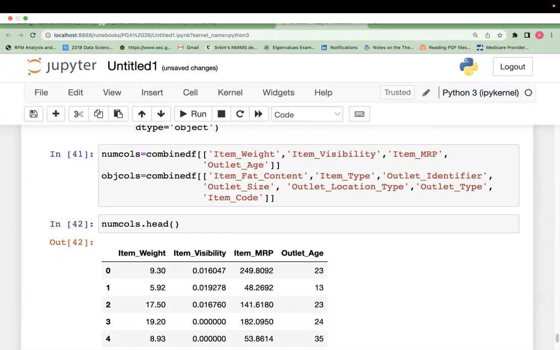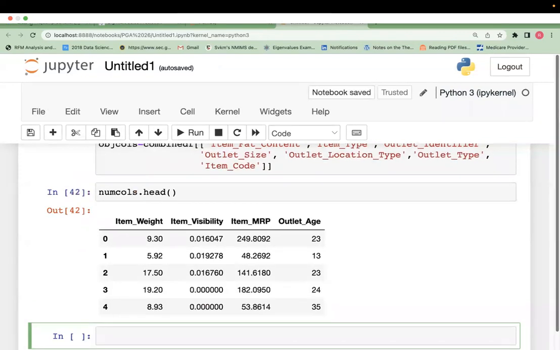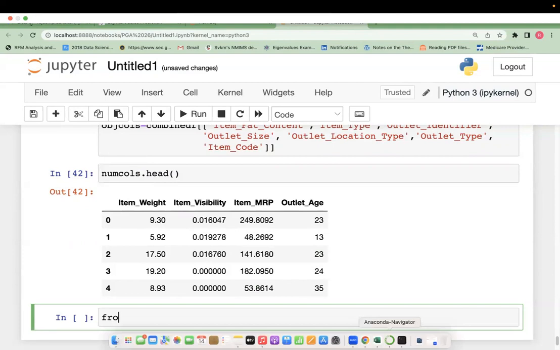So first we will do standard scaler. For our learning process, we will implement all the scalings. We will first implement standard scaler on the numeric data. What is standard scaler? Z score: x minus mean divided by standard deviation. Each column's mean is calculated, each column's standard deviation is calculated, and it takes each observation. So 9.30 minus item weight mean divided by item weight standard deviation. It will do it for all the observations like that and calculate Z scores. We call this standardization. Standardization will give you both positive and negative values, because some values will be above the mean and some below the mean.